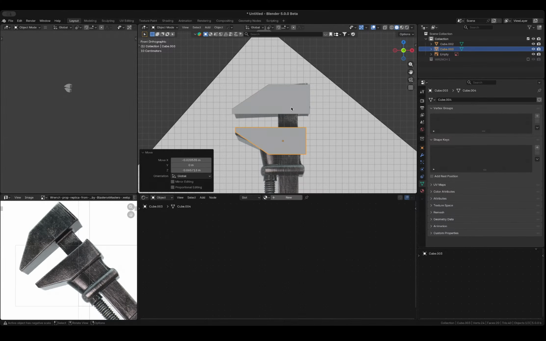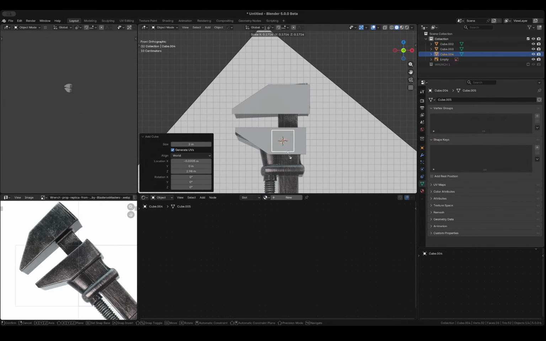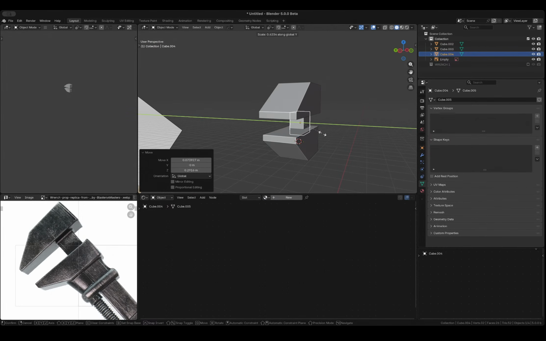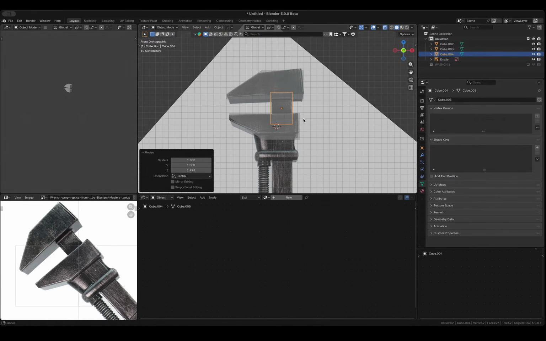Right? I'll bring cursor to this point and I'll bring in a cube. This is not supposed to be a cube, this is supposed to be S wide into something like this, right?